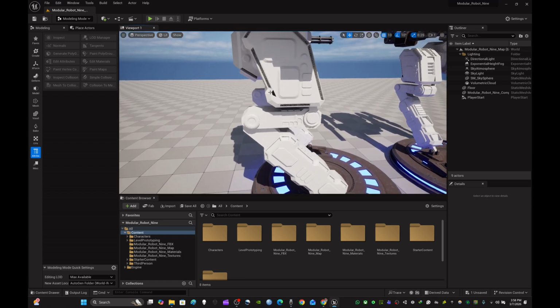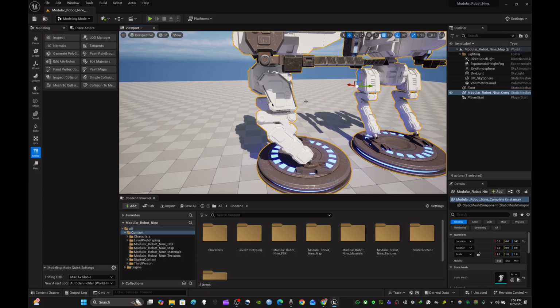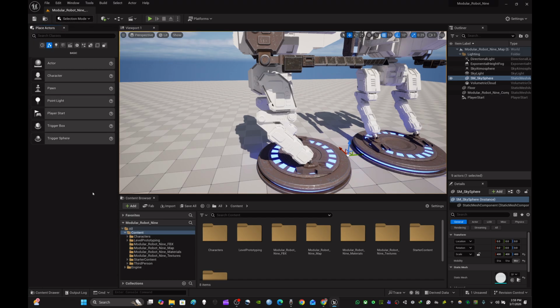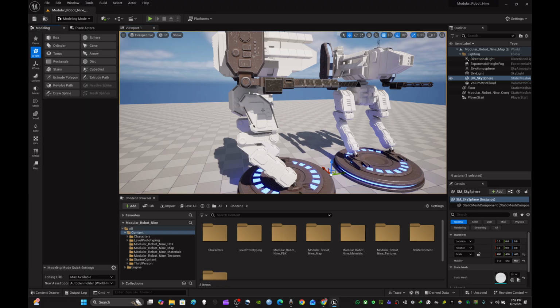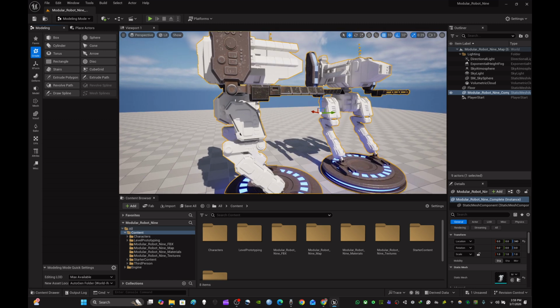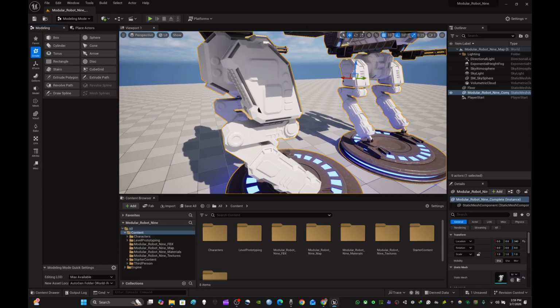Let's say you have this issue, okay? You have to go to this tab and go to the modeling section. Yes, you have to select that. Otherwise, this is the selection part, right? Yours is like this. You have to go to the modeling part, select your static mesh, and then focus on this part. You have to fix that.